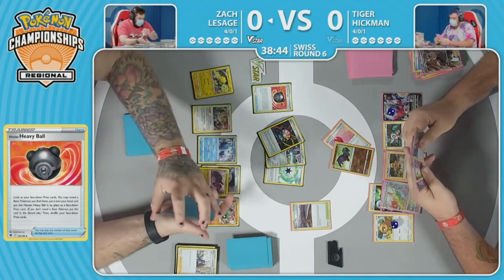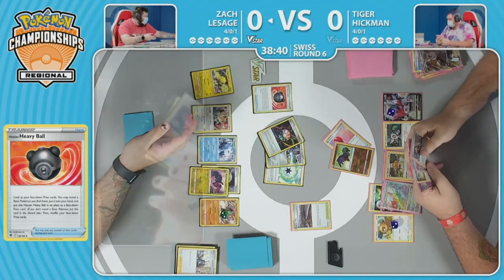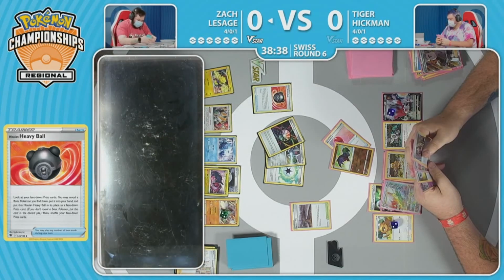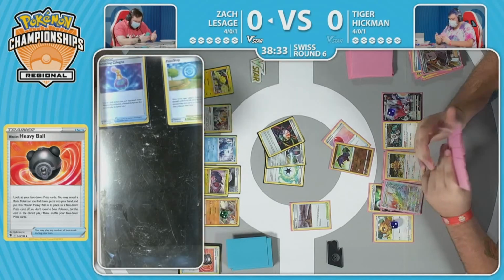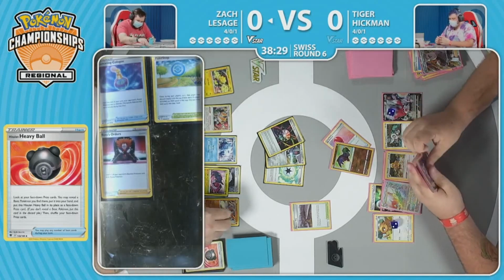So Zach, of course, just looking at those cards, making sure that he can remember, and then is going to spread out those prize cards again. And more than anything as well, he's just playing this Heavy Ball, which he knows is not going to be useful at any other point in the game. There's no Pokemon prized, so just burn that Heavy Ball now. Get it in the discard pile.